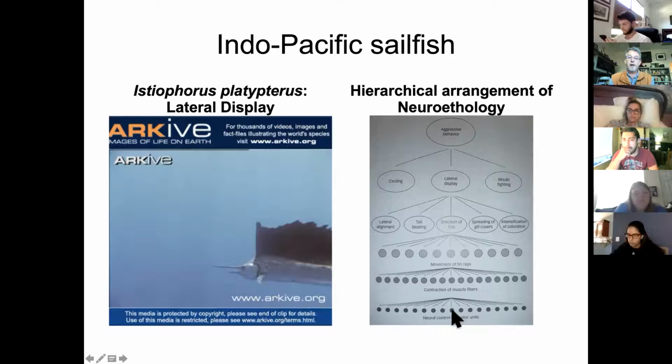So we can look at this in terms of a bottom-up approach, where we're starting from the neuron and looking at how the neuron influences the different levels and scales of morphology to the behavior, to the overall amalgamated display that the animal is trying to do. And we could also go from the opposite journey, going from the aggressive behavior all the way down to the neuronal mechanism. Cool?